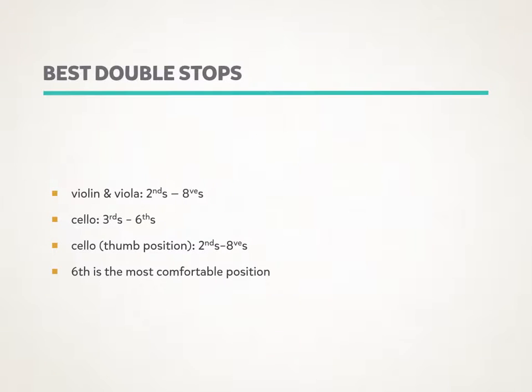Here are the general intervals that double stop well on the different string instruments. On violin and viola, anything from seconds up to octaves are comfortable. On the cello, thirds to sixths are comfortable in the normal position, but you can go from seconds up to octaves if the cellist moves into thumb position.